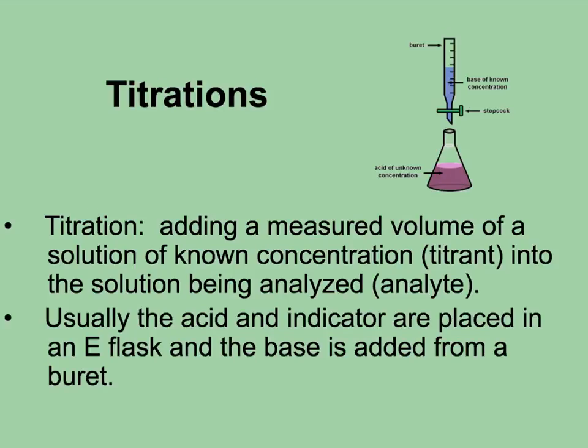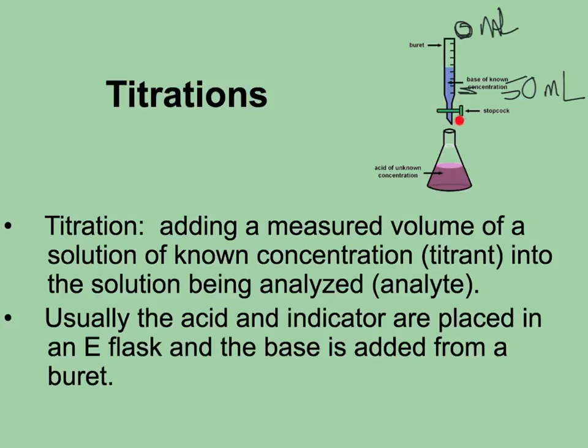a graduated cylinder in the sense that right here is your 0 milliliters at the top, and all the way at the bottom that's 50 milliliters. So it actually measures the volume that you dispense as opposed to the volume of liquid that's inside. So what you do is you fill it all the way at the top until it says 0. That means you haven't dispensed anything.